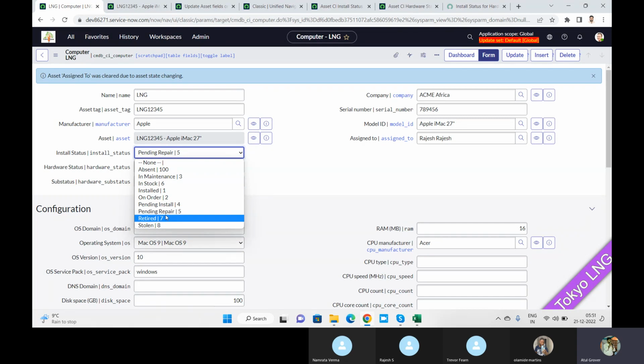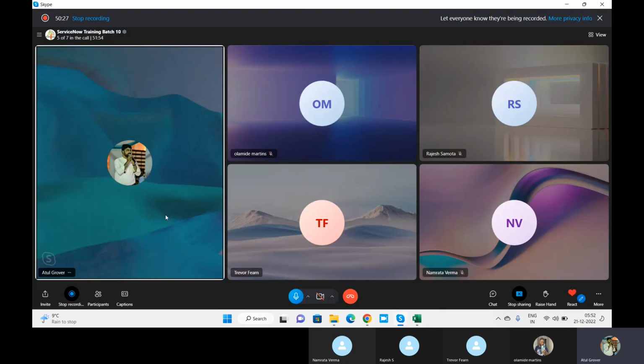Let's say I order something from any other e-commerce website. Let's say I order a fridge. Definitely it's a fridge. Let me come back again. One more thing, and don't be confused now. Namrata has an air conditioner in her house. It is an asset as well. It is a CI.